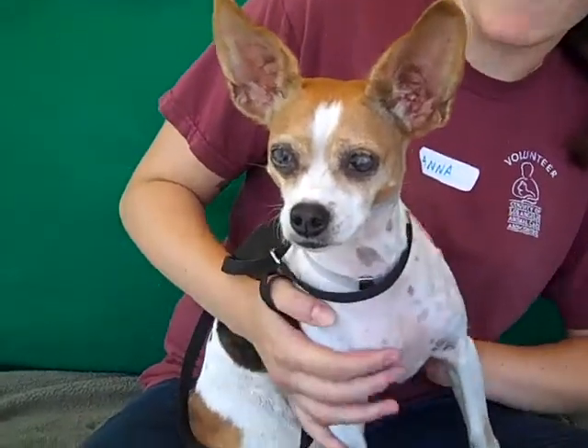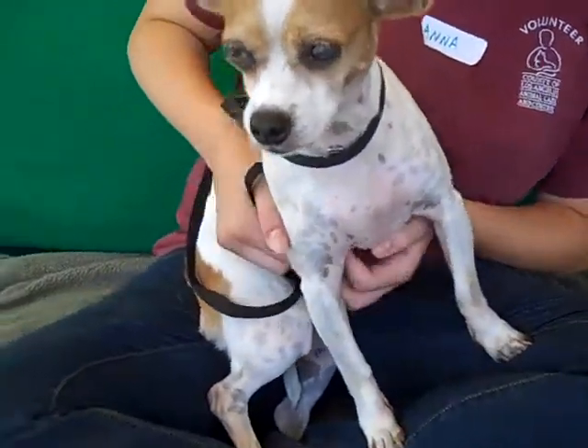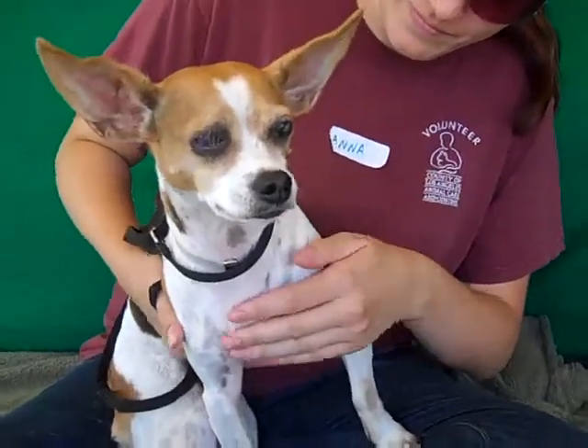She's pretty calm, very calm — low to medium energy. She gets along well with other little dogs. I haven't seen her around big ones; they might be a bit too daunting or scary for her. She's got a demeanor that's unusual for the little Chihuahuas, because the little ones are sometimes overwhelmed here, and this one doesn't seem overwhelmed. She seems pretty calm and collected.